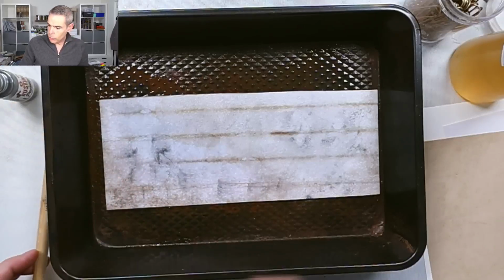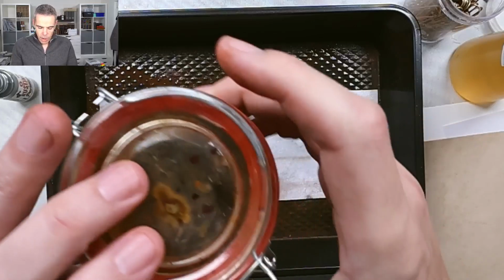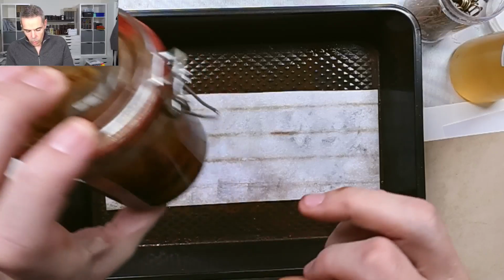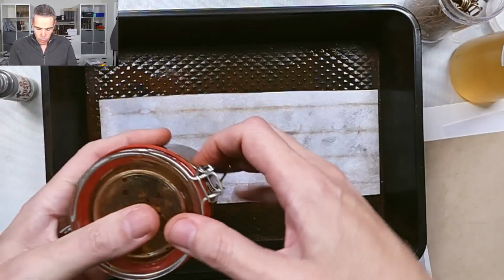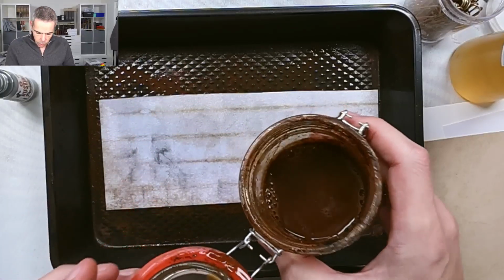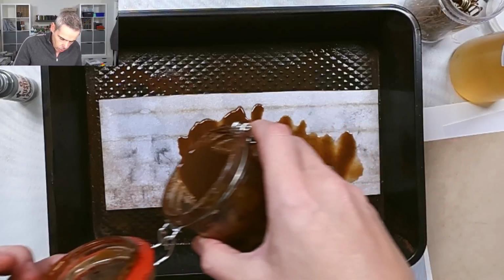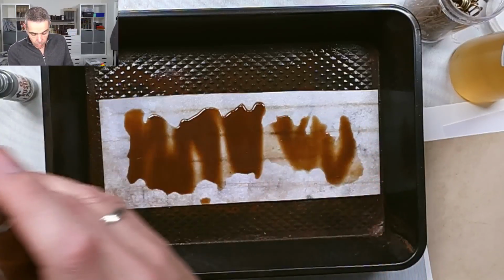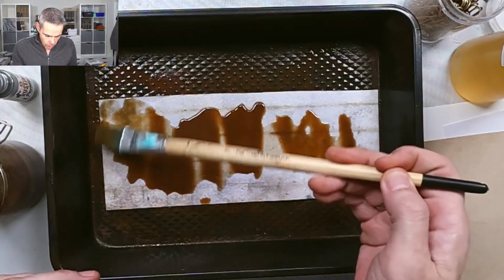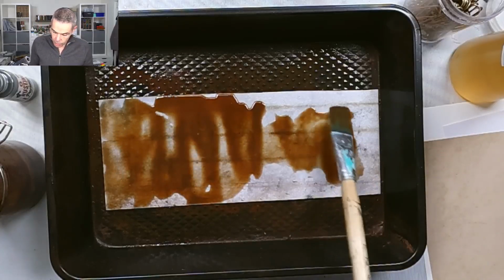But I've got another magic trick, and I'm going to show you at the end of this. At the end, I always save my rusty vinegar. So in here we've got vinegar and rusting powder already mixed from previous times I've used this. So what I'm going to do now is pour some on. I've mixed it up a bit. This will help it along because this is already rusted. Now, the first time I did it, I didn't have this and I got great results. So don't worry. But yeah, you can build up sort of a stash of this. And every time again, I will put new stuff in there.